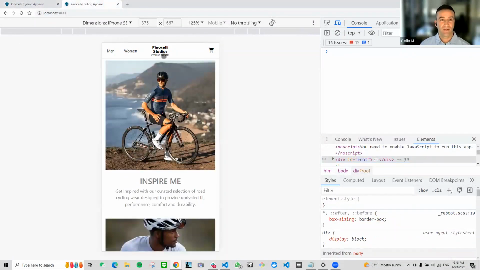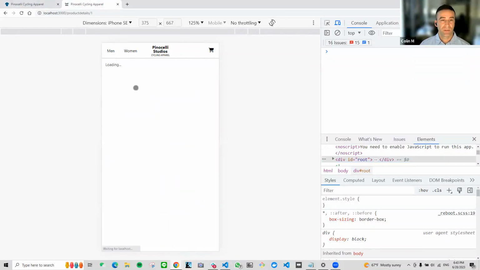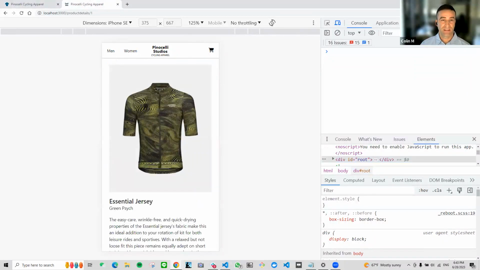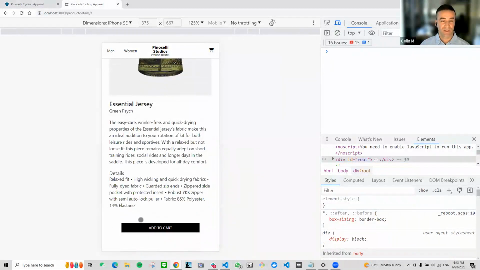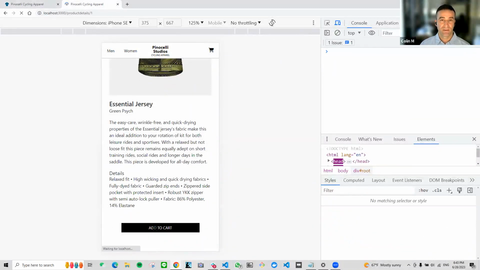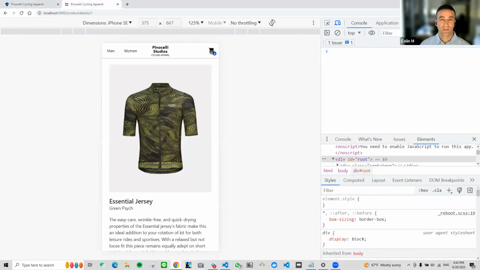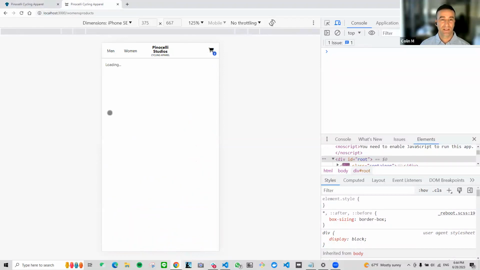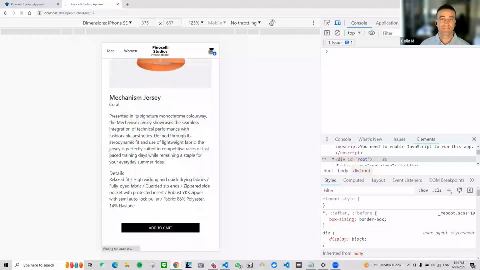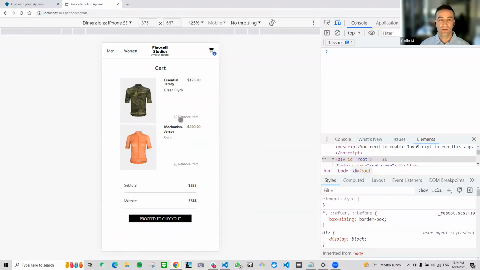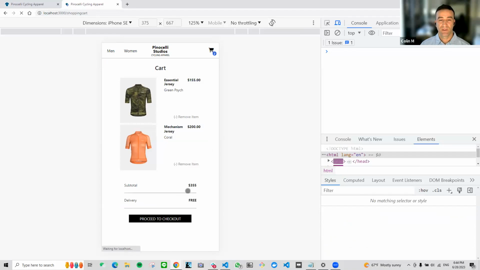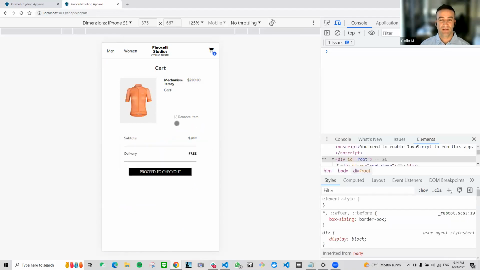Here we go to product details. You can pull up product details, take a look at the image and some information and details. You can add that to cart. And there we go, that's added to cart. Let me take a woman's product here and add that to cart. We have a couple items in cart there, and you just click here to remove those. We have a total here at the bottom, $355. Stuff is not cheap, I know.